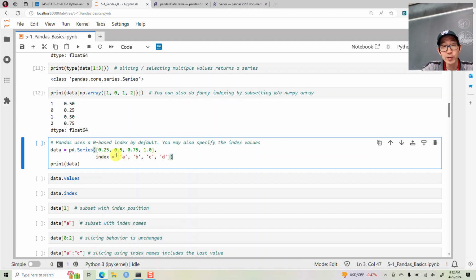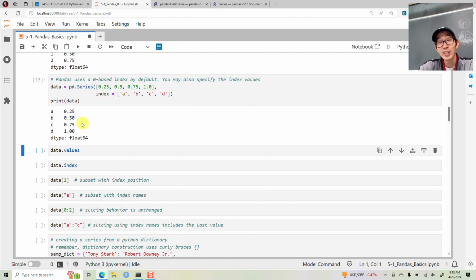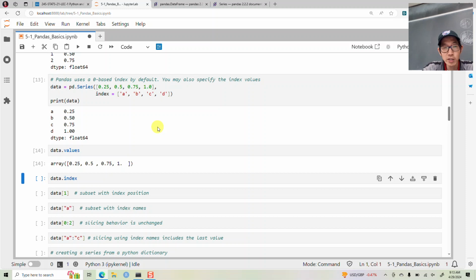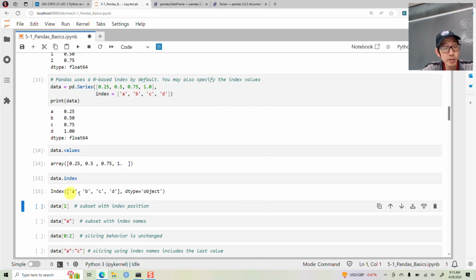If you want, you can specify your own index. If you don't specify anything, it's going to create a range index starting at 0. That's the default behavior. But here I'm going to specify my index myself, and I'm going to say ABCD is the index here. So we're creating an entirely new pandas series. I call it data though, just replacing the old data object. The data.values is the same, it's the NumPy array. The index now is an index object with the letters A, B, C, and D.